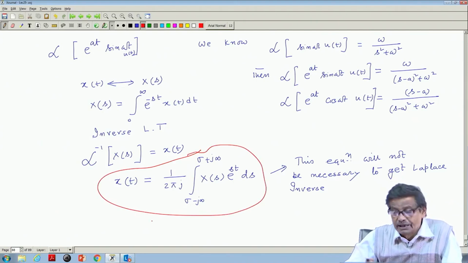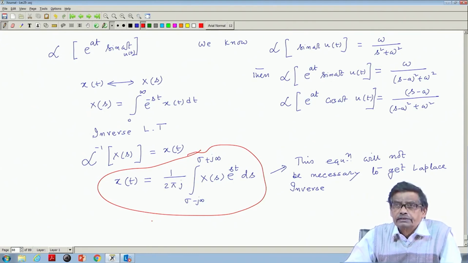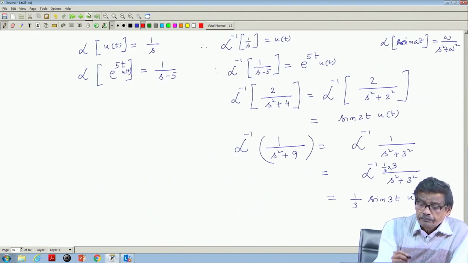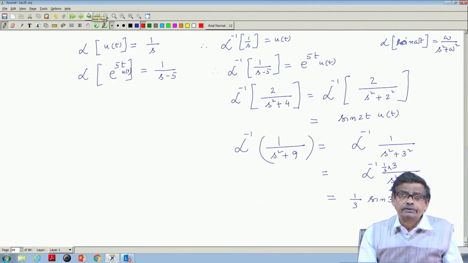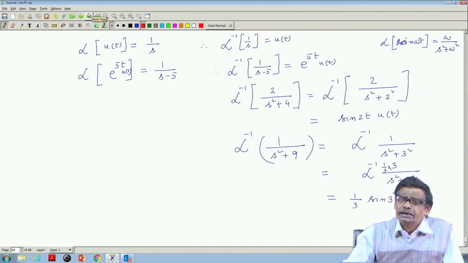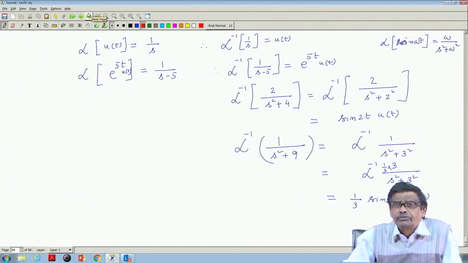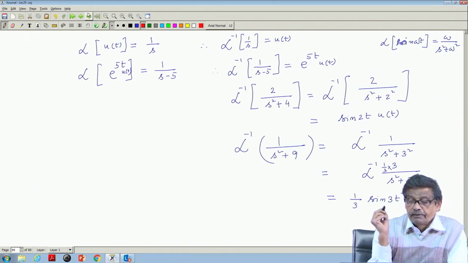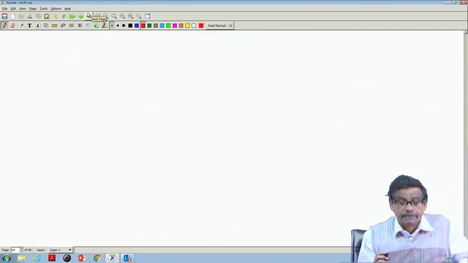So, beforehand we make some table and our input signals, after knowing several properties of Laplace transform, can be easily found out. So, this is the scenario. There are other properties of Laplace transform, very interesting properties, but since our focus will be how to apply this in network analysis, I will just take a simple example and try to first tell you what it is all about. Okay. Now, let us come to an example.